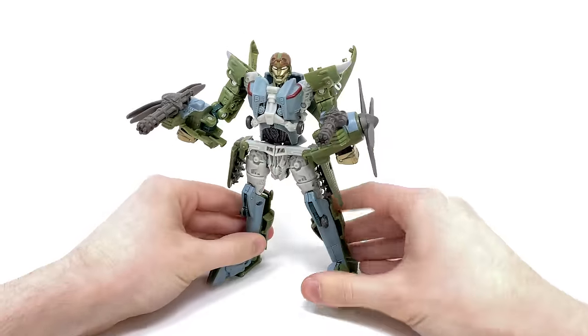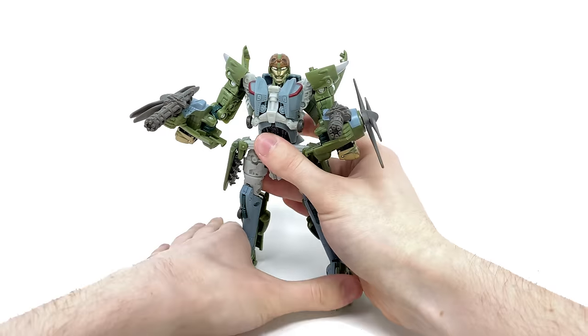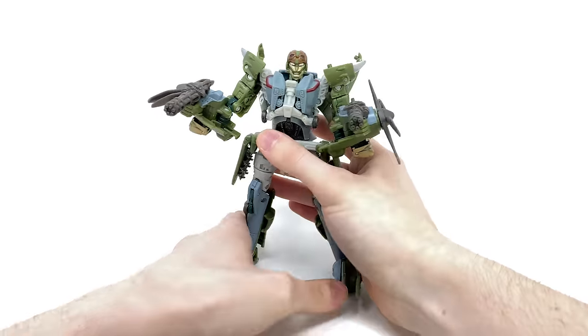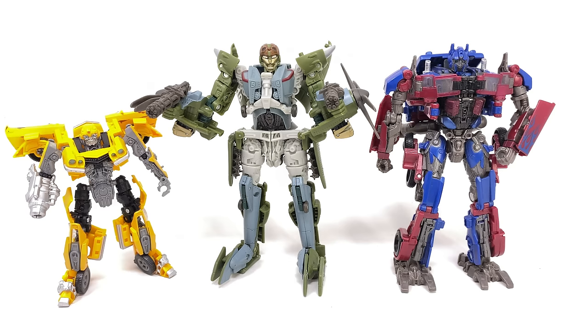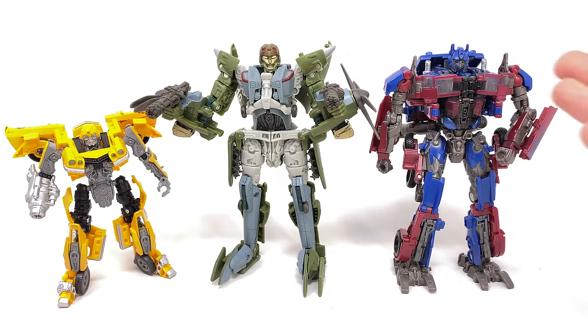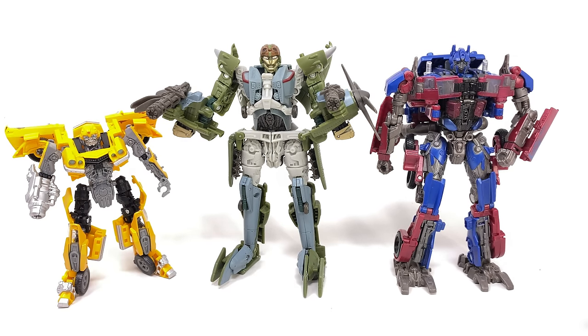But in terms of some mainline comparisons, here we have our old 2010 era Voyager class Highbrow, compared alongside Studio Series BAYVERSE 2009 Revenge of the Fallen Optimus Prime, and of course the 07 Clunker Bumblebee. So in terms of Voyager, he's definitely still up there in regards to what we would expect from the nowadays Studio Series, and I actually don't think he scales too badly at all in terms of a real-life representation.